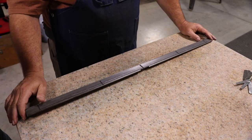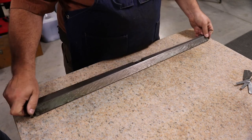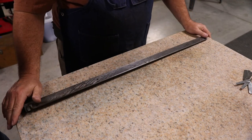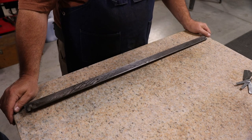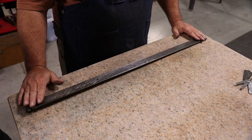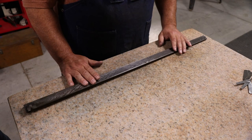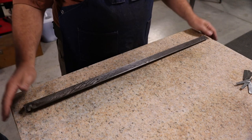So how do we get that out? There's a couple of things you could do. We could just start scraping on this thing and cut 10 thousandths off of the ends. But this thing is bent. That's the reason that it's like this. So before we do any scraping, we're going to try to just bend it back into shape as close as we can. We're not going to be able to get it perfect, but hopefully we can get it within a thou or two. Because with hand scraping, the more you have to take off, the more work you have to do.